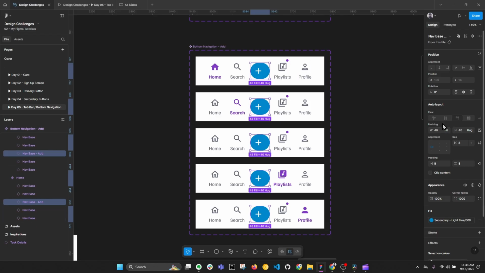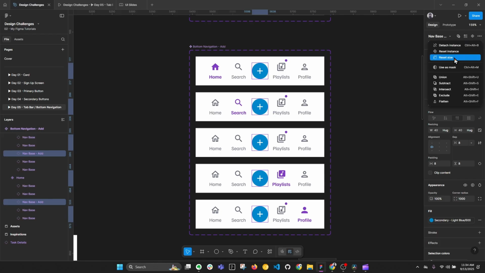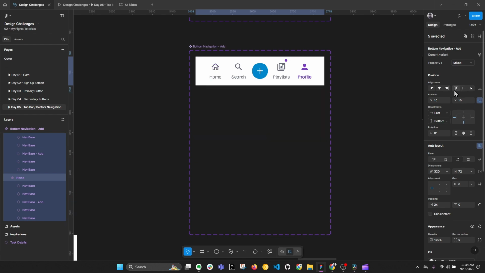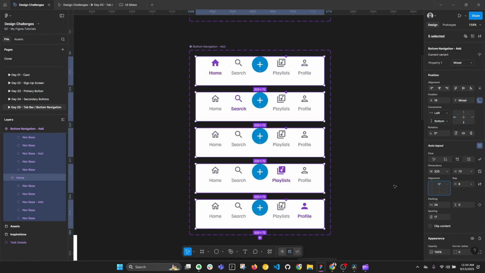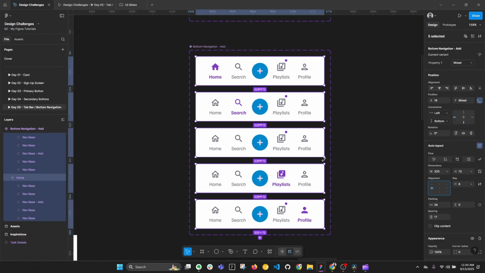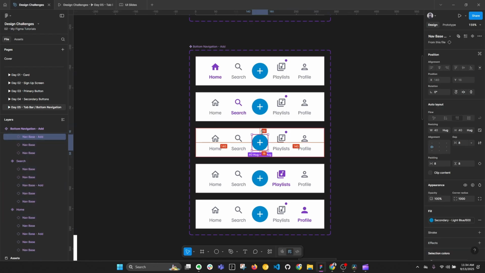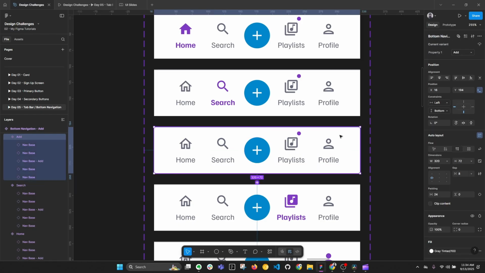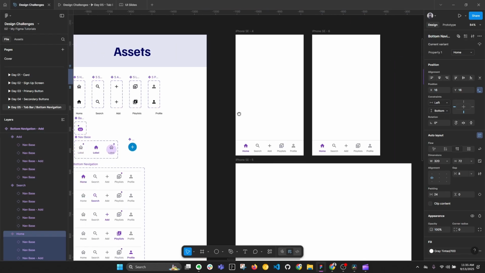Since we have applied the fill property to all of these layers, I want to reset it and make it fixed with hug content. Or we can try resizing it, resetting the size so it doesn't resize itself. Now I'm going to select all these layers and I want them to have top alignment. This is bad. So we are in the situation where I need to align it at the top and I cannot do it without adding another layer. Don't worry.